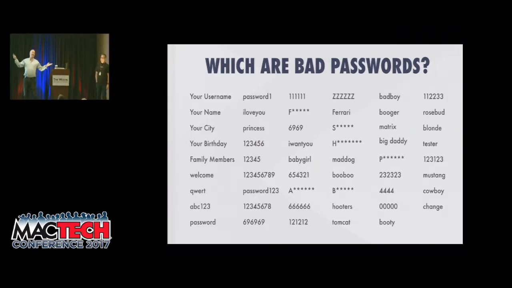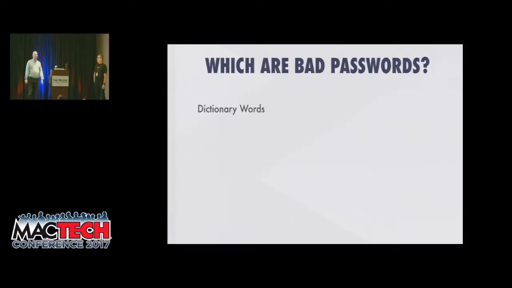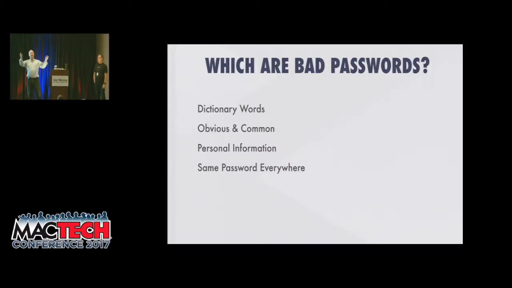So we said, how many people use something like their first name, 123, as if that was off the top of our head? And right away, you saw people do this sort of thing sheepishly. And they use that everywhere. So make sure that standard passwords like this are bad. Here are examples of what you might not want to do: obvious and common words, people's names, that sort of thing. Personal information, how many people have used their spouse or their kids or their dog? That's personal information you want to avoid.